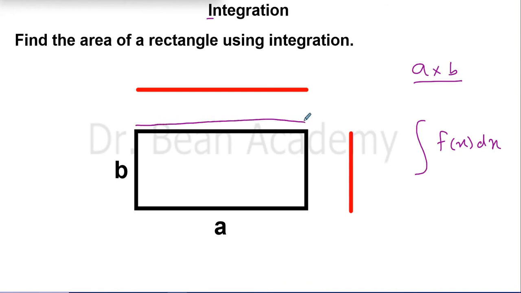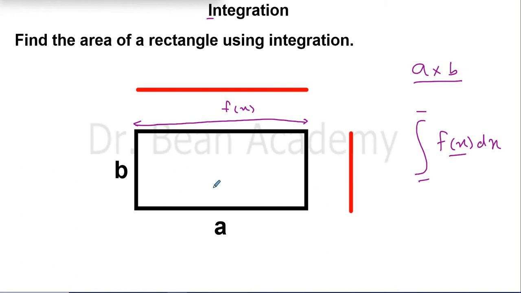That's it. Once you give me the equation of this curve, whether it is a straight line or curve, whatever, but at least give me the equation of this one, f of x. Then I can use integration very easily. That is the least. And then you can give me these limits if you want, but that's up to you. Because if you don't give me the limit, I will just calculate it using indefinite integrals.